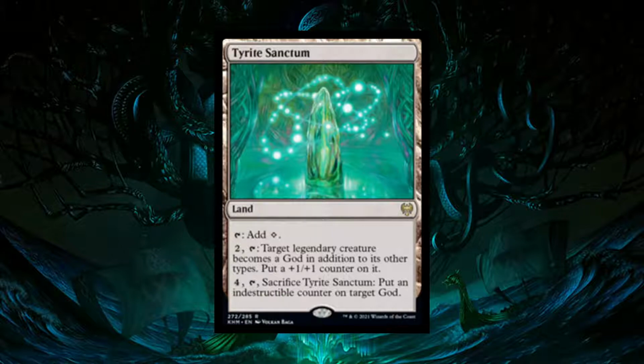Especially because you might be saying, but what if they blow it up after it becomes a god? Well, nothing is making you have to sacrifice the Sanctum. It also, of course, if we're looking outside of Commander, has the effect to turn them into gods. We have a couple god tribal cards, so it'll be interesting to see what that looks like.